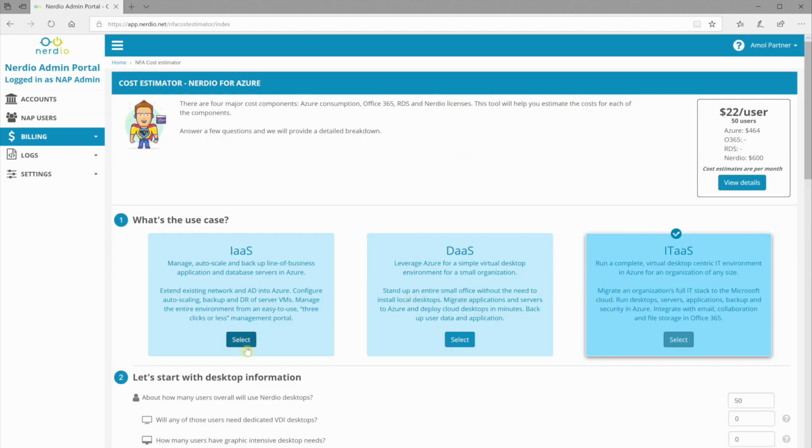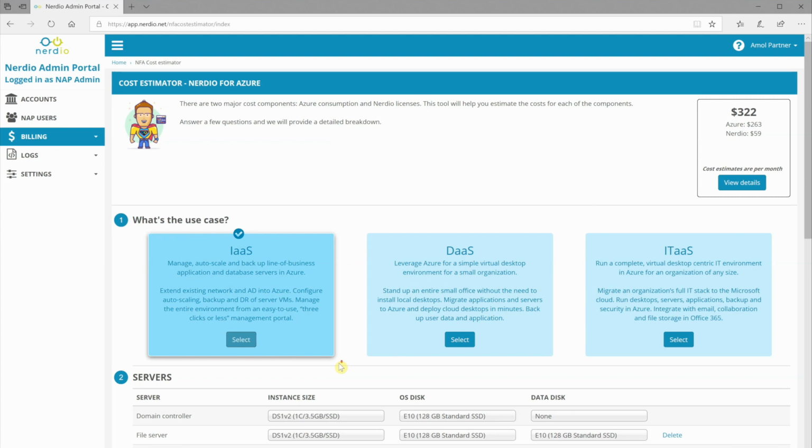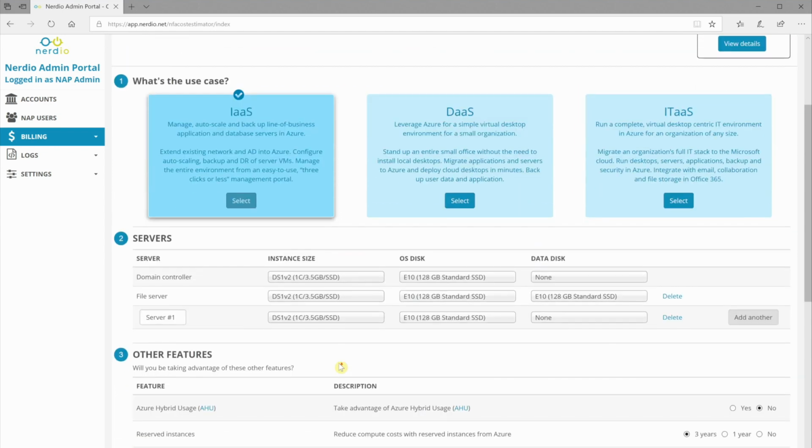One last thing, let's look at one of Nerdio's most popular features, how Nerdio helps you estimate the cost of running IT in Azure. With Nerdio's cost estimator, you can work out the estimated cost before even spinning up any resources in Azure. Select the infrastructure as a service use case and answer a series of questions.